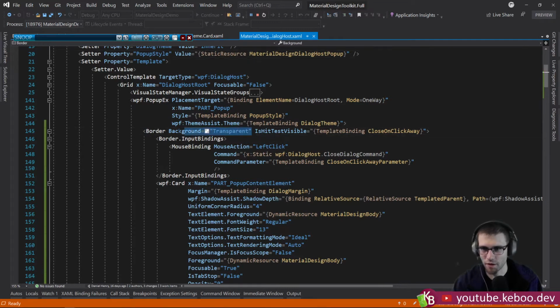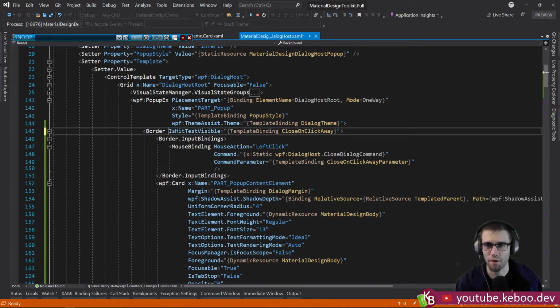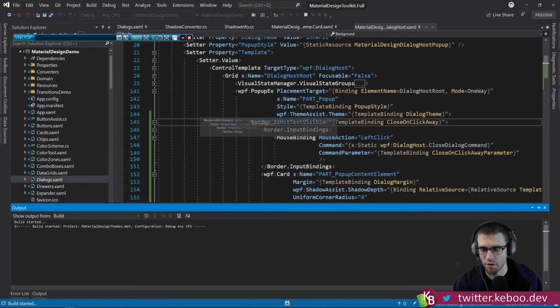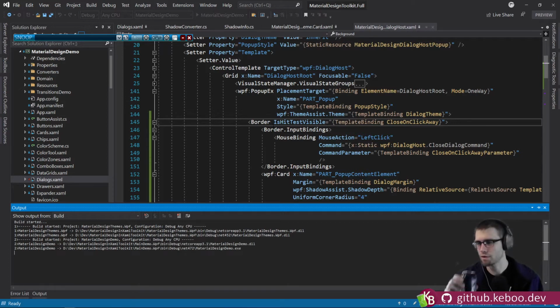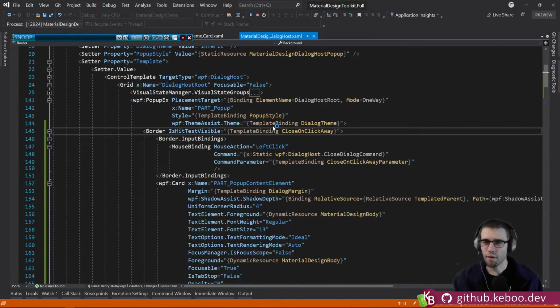Okay, so now let's test with transparent removed. So I think we can get away with this because we're explicitly setting is hit test visible. Worth noting, I believe those to be different. It is different. It's a different value. It has to be different. That's how that works, right? I think that's how it works. Probably.